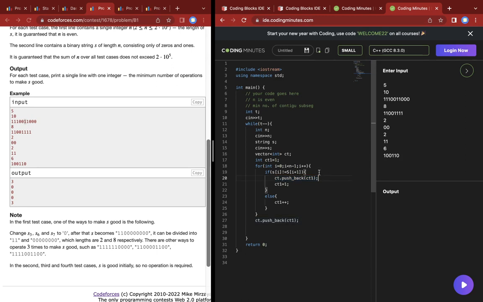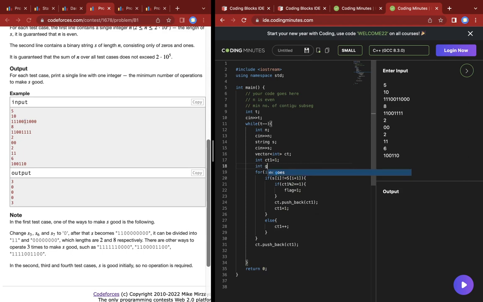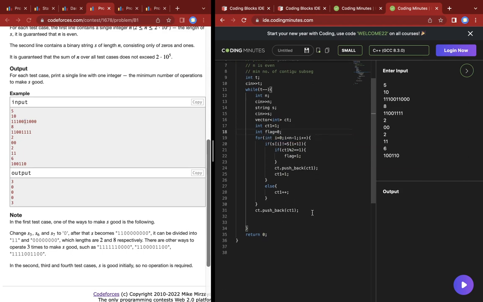so we can also check it here. If the count mod 2 is odd, then we turn the flag to 1, and let's take the flag as 0 initially, and we can check it here, right?